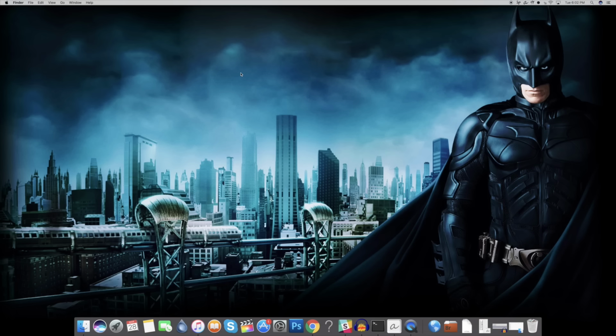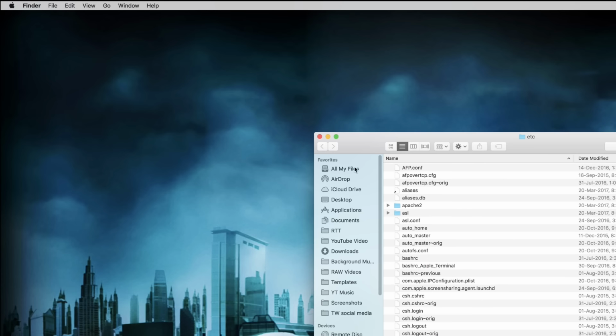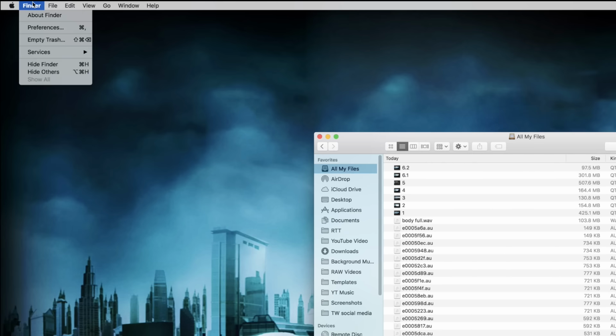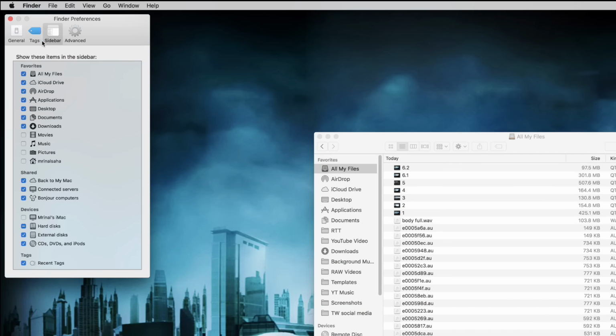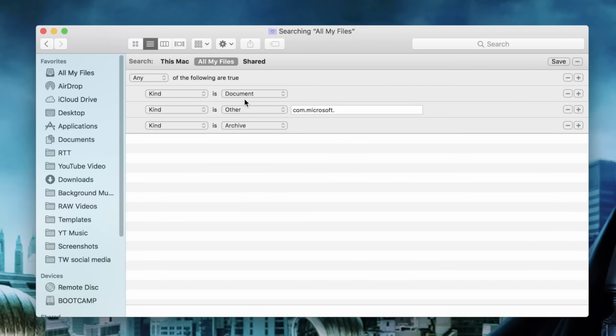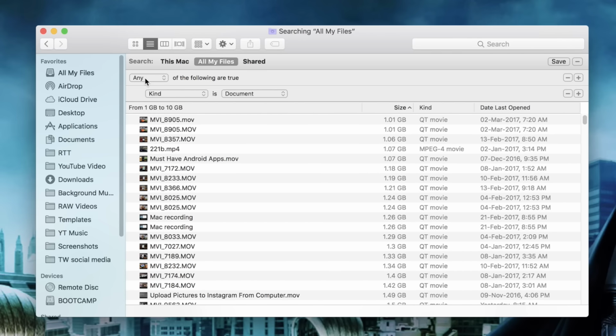Earlier I used to do this with applications like DaisyDisk. But guess what, you don't need any app for that. Here is what you can do with the Finder. Open up your Finder window and go to All My Files. By the way, if you cannot find this option, you need to enable it from the Finder preferences. Okay, now once you are in the All My Files section, click on the gear icon and select Show Search Criteria. Get rid of all the extra operators, we only need to work with one. Now select Any for file types and then set the filter to file size and input a size greater than 1 GB.